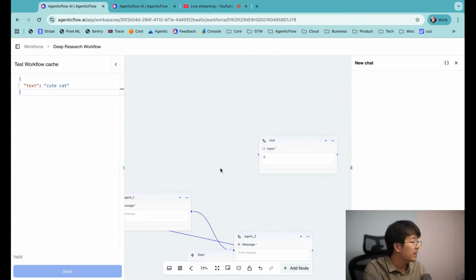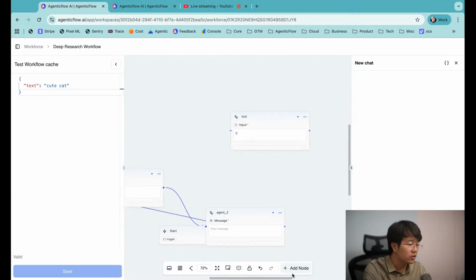Later, what we are also introducing is that we will add one more item in here. We call it plugin. A plugin is just a workflow action, like Google search, or run JavaScript code, or run Python code.